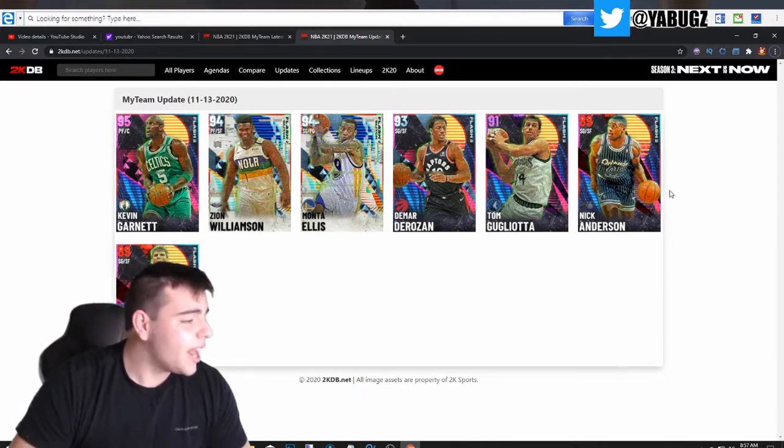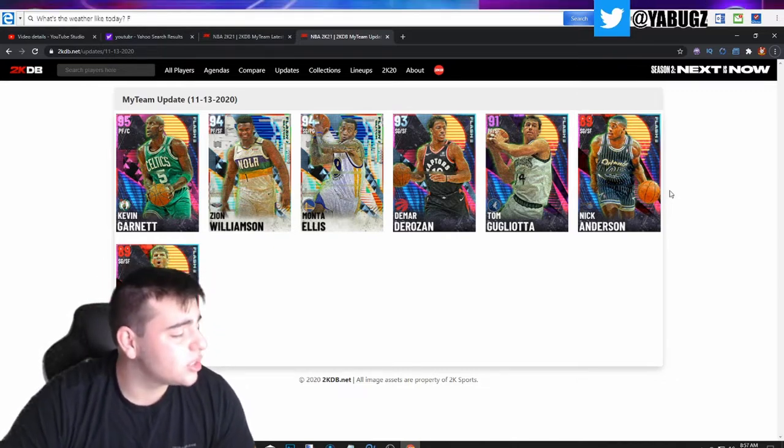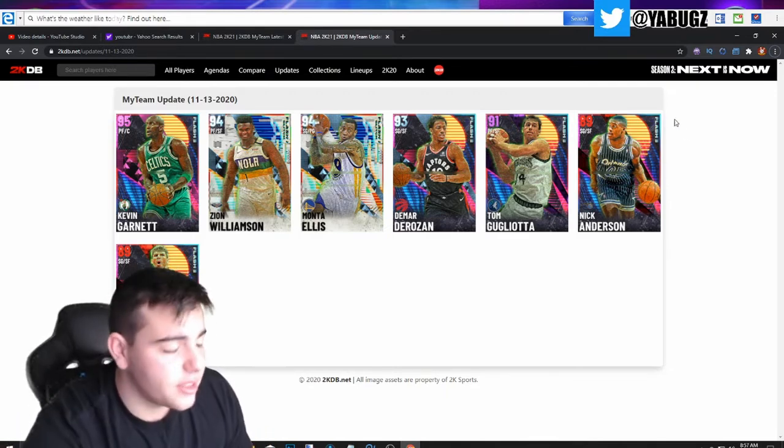And yes, guys, we got Zion Williamson, and that is obviously for the next gen. We got glitched Zion Williamson. I haven't gone over the stats yet, but this is some crazy content.